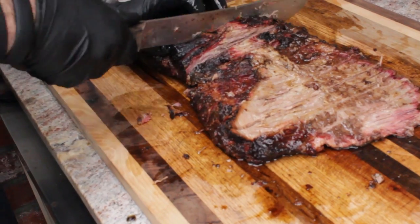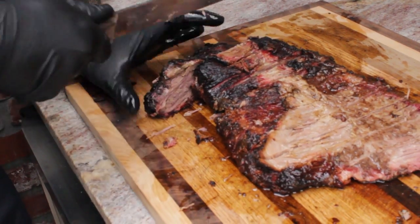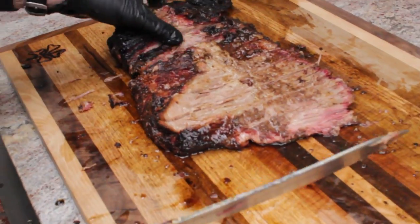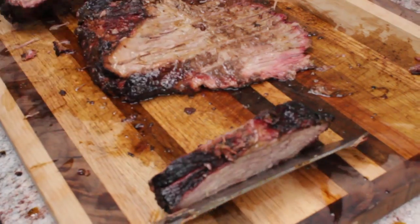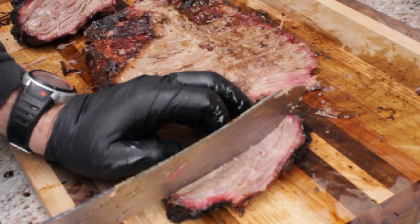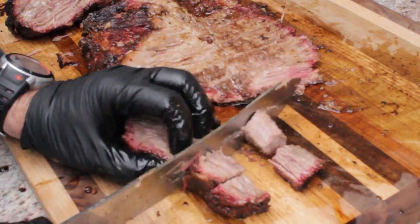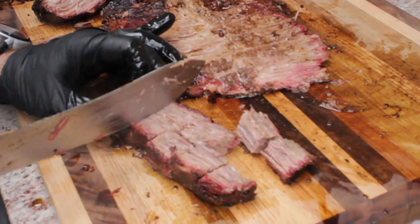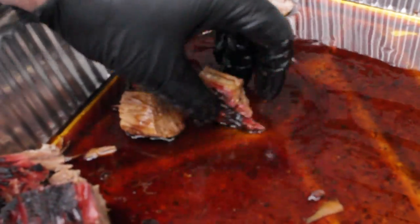Now this part of the brisket, if you remember from when we were trimming it, is a little fattier. But some of that fat has gotten melted away. That's inside there. Once you get up to about 195 degrees, there's a chemical reaction in that collagen and those fibers start breaking down. And again, you can roll these in some juice left over from the brisket. Again, you can sauce them, but we're gonna take one.